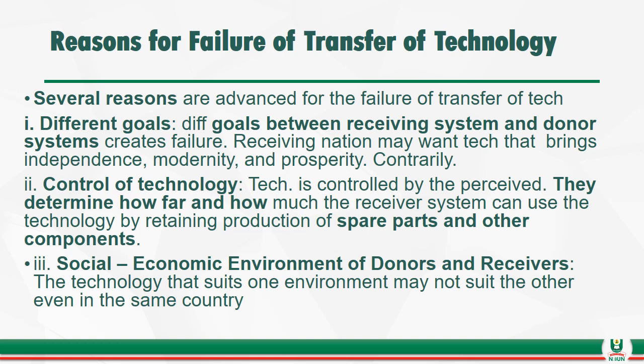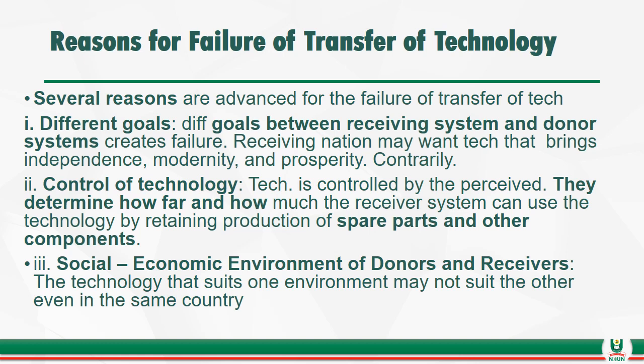Okay, then the second, there is control of the technology. Who controls the technology? Who holds it? Who owns the technology is the one that controls the technology, and so by the time he is passing it, somehow or somewhere, he may not pass it on, and so such a technology is bound to fail. You can produce a tractor and never allow the spare parts to go to the place, so that when it gets spoiled, they will come for a brand new tractor instead of thinking of how to repair it. And so when the spare parts are not available, that technology is bound to fail.